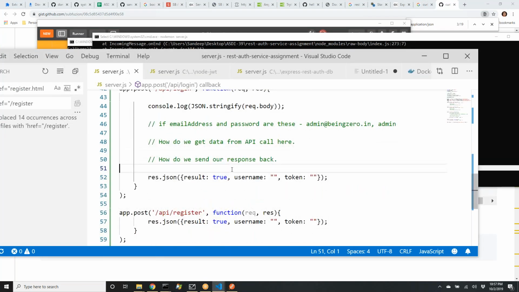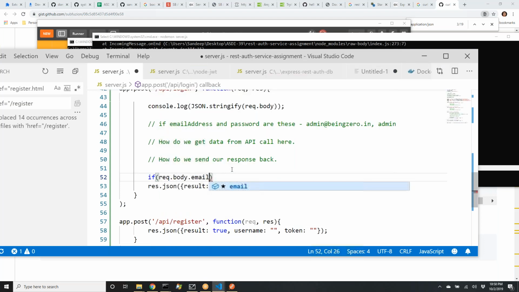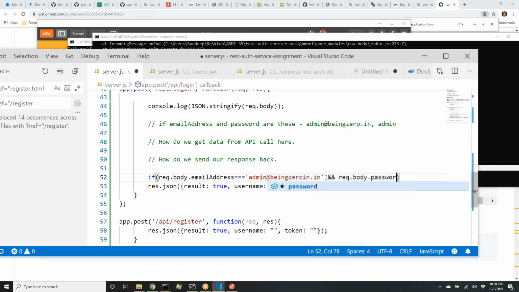Now here I can put a simple check: if request.body.email address triple equals admin@being0.in, and request.body.password triple equals admin, only then I want to return true.